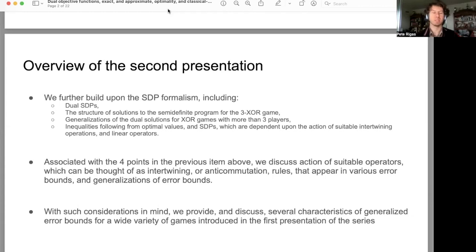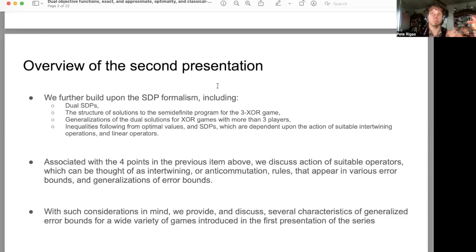Like we have been mentioning, this relates to the fact that the structure of solutions to the semi-definite program for the 3 XOR game allows us to construct more complicated primal feasible solutions. I'm also going to further describe how many more constraints someone would actually have to pose in the criteria for the semi-definite program for different types of multiplayer XOR games, or even strong parallel repetition of the XOR game and FFL games, because we've also been discussing several aspects of strong parallel repetition across the first two previous presentations in the series.